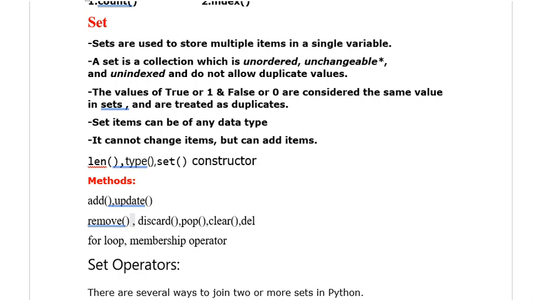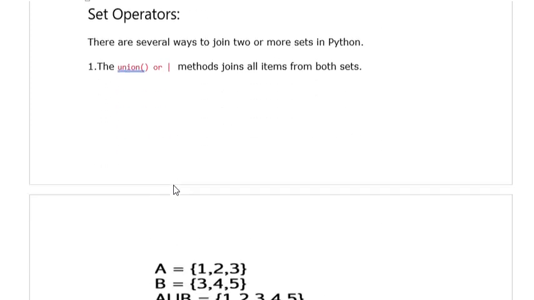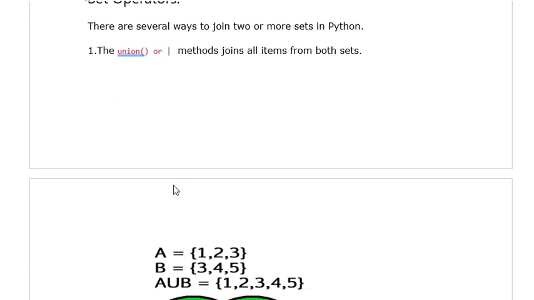In this video I am going to explain the operators in the set. In my previous video I explained about the set. Now let's see what the operators in the set are. We have several ways to join two or more sets. So if you have two sets, we can join them in many ways.